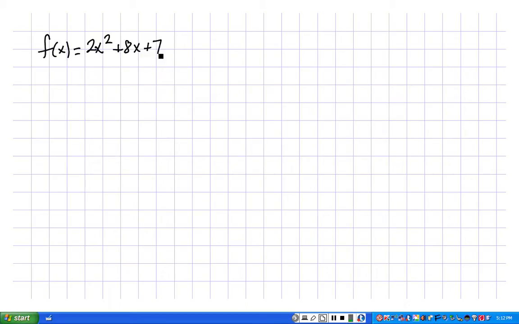Alright, so now this is the traditional look of a quadratic. This function is a quadratic. Again, our x squared, x to the first, x to the 0, which is just a constant. Trinomial, 3-term, quadratic form. Now, we want to get it in standard form. So we want to get this in the form of f of x equals a(x minus h) squared plus k.